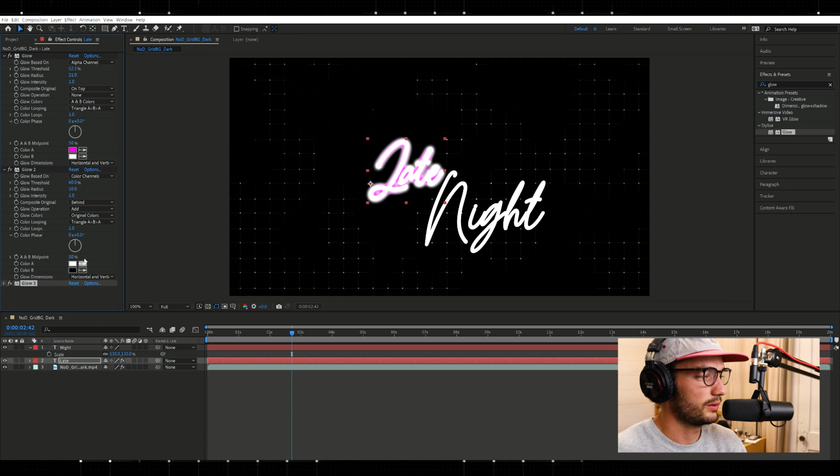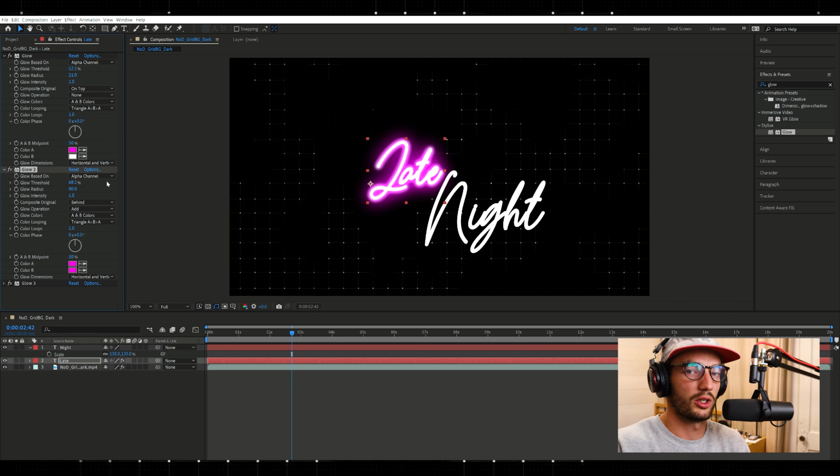Let's do the exact same thing. Get the same pink. Same pink. Great. Now we play with the threshold. Make sure you go to the alpha channels again, because that'll fix it a little bit more. Glow threshold, you can make that as low as or as high as you want. And let's change the glow radius.